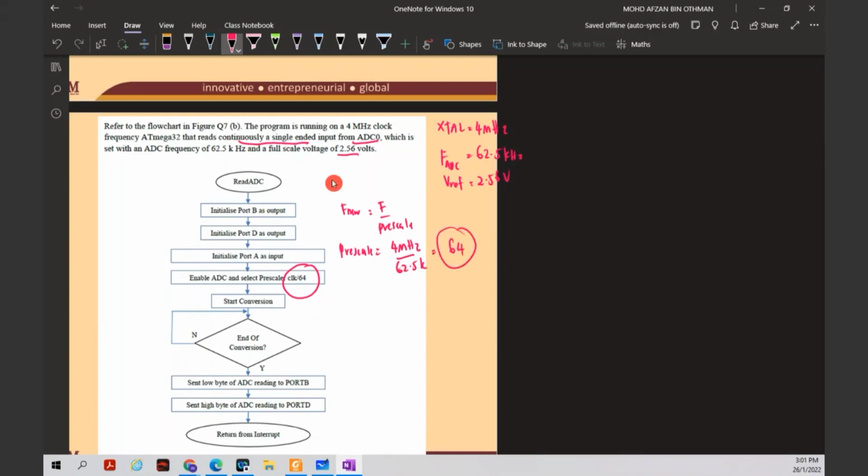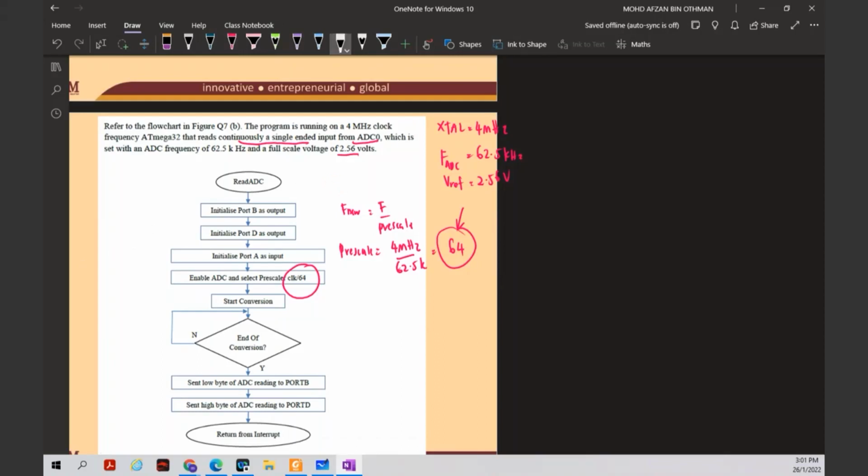So this is the prescale option that you're going to use. Now we're going to write the programs. Macam mana nak tulis program ni? Based on this information, first you find out the prescale. The prescale is 64, and after that you can start the programs.